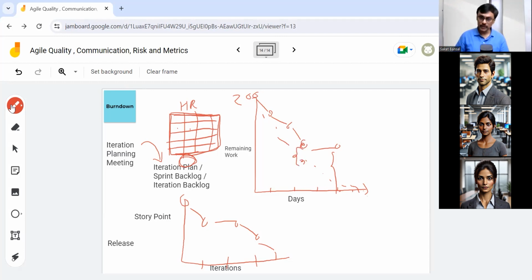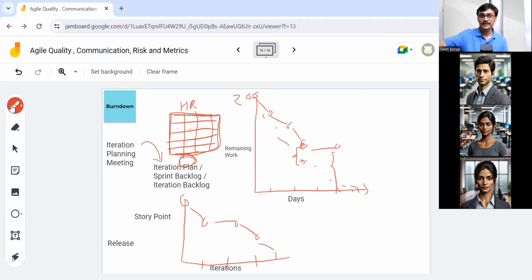Guys, you are slow. You are here. But what do we do? What do we do so that we can speed up? That interaction can only happen when we have a view which also shows the future direction, the future goal. And the burn down chart is one of the tools which shows us that particular direction. And that's the utility of this particular metric.